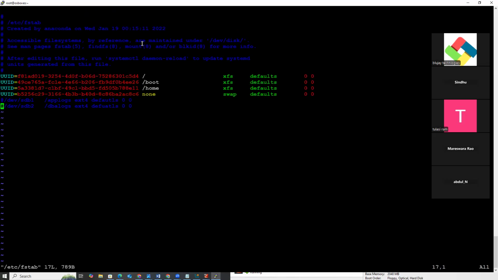So this is the one blkid for vi /etc/fstab. UUID equal to this one, /applogs ext4.